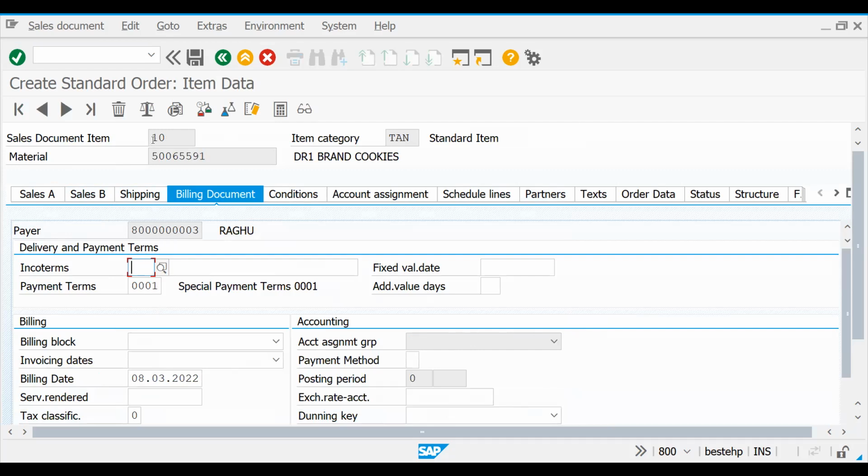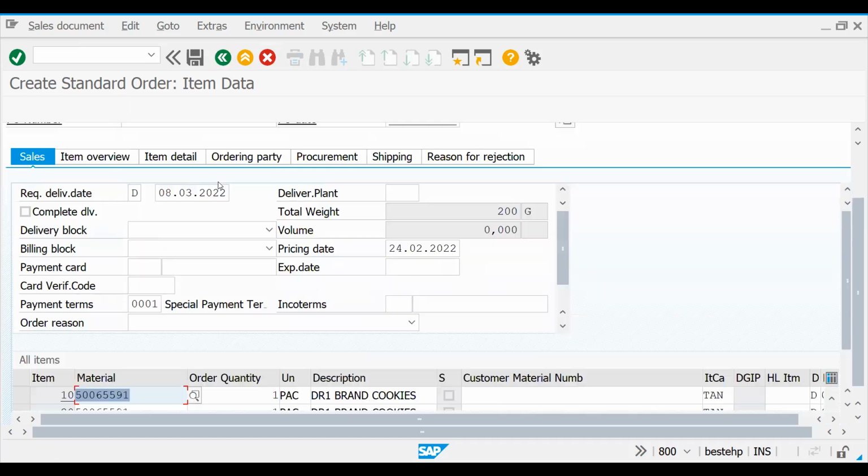We try to understand that. Same field available at header, same field available at item level also. Suppose if I change this one at item level, so for this material, 30 days, if the customer is paying, 2%, I'm giving discount. 14 days 3, 45 days he has to pay at any cost, but I'm not going to give any cash discount. Let's go to this material. Assume that these are two different materials. As of now we haven't created them, but let's assume A and B material. For item 20, B material, payment terms is this.